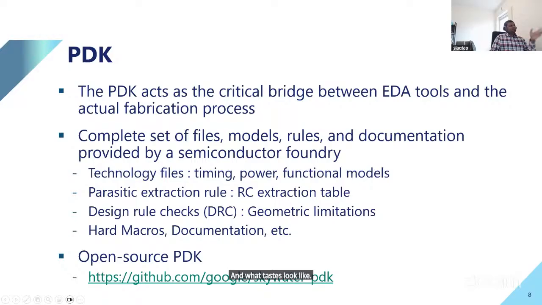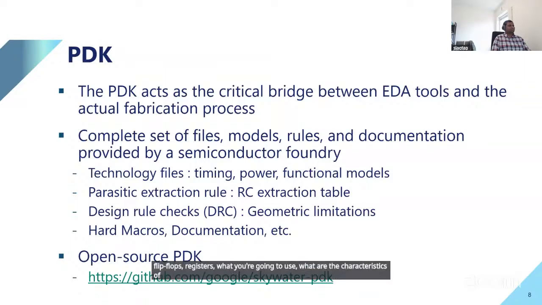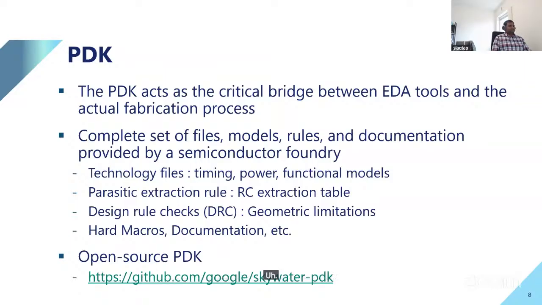So as I said, the PDK, the physical design kit, acts as a critical bridge between EDA tools and the actual fabrication process. Basically, it tells you about all the standard cells, flip-flops, and registers you're going to use, and what the characteristics of those standard cells are: how they look physically, what their width and length are, what the power requirements are, what the timing behavior is, and what the functionality of that cell is.